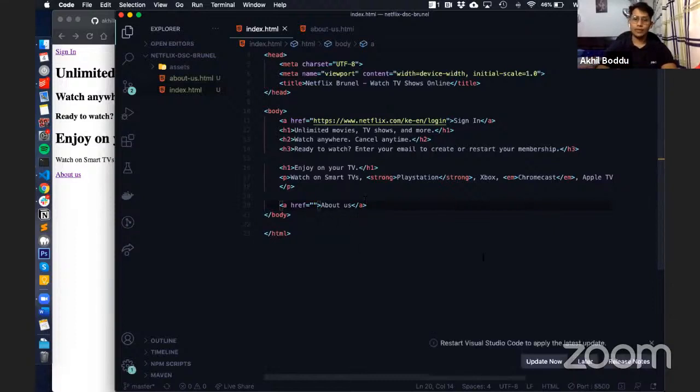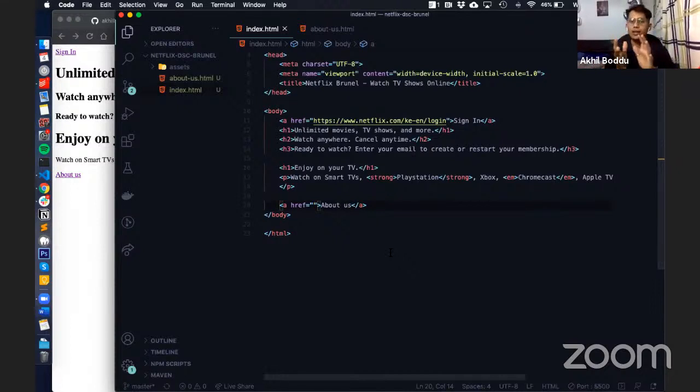So basically what we'll do is we'll use something known as a relative path. So over here in sign in, we use an absolute path. Over here now we'll be using a relative path. So a relative path means that we want to point this link to the about us.html file, such that when we click on this about us, it opens this about us.html file, right? What we have to do is just give the location of where this about us file is so that the browser knows it's looking for this particular about us file.